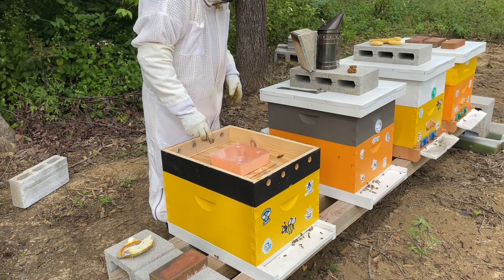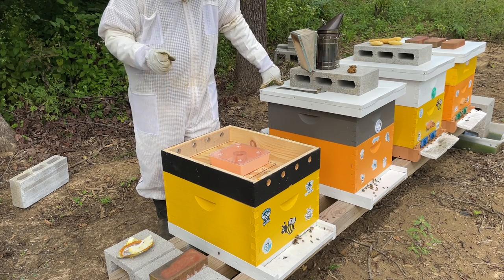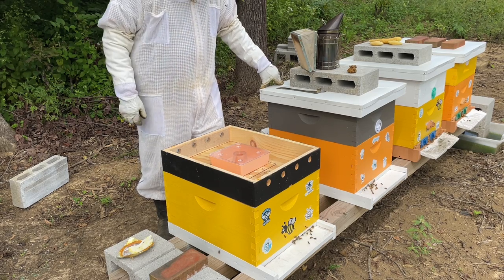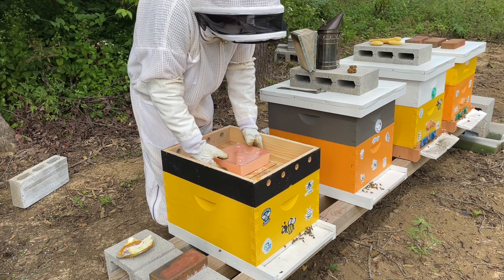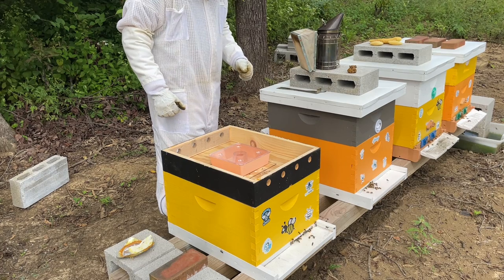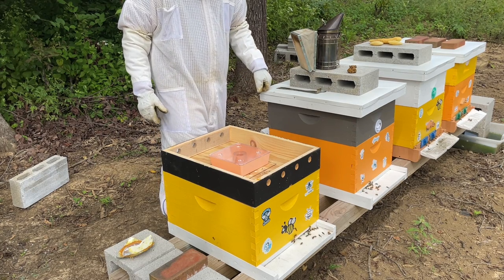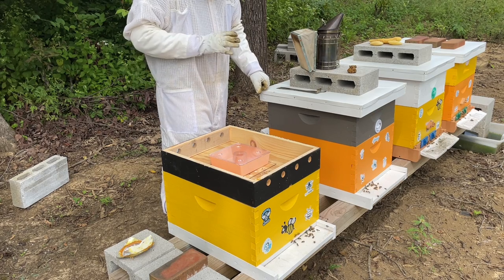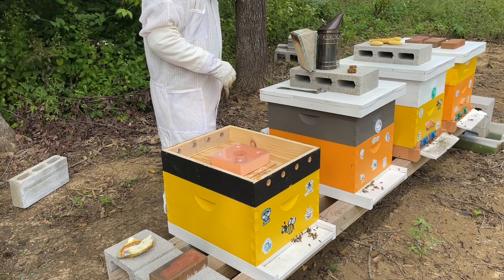Now, some of the other beekeepers would be like, well, Josh, this would be the time that you would put on your second deep. Yeah, I hear you. But no, I don't want to. I don't personally find the pros outweigh the cons with two deeps. My first year of beekeeping, I ran double deeps. I didn't like it. Too much to go through.